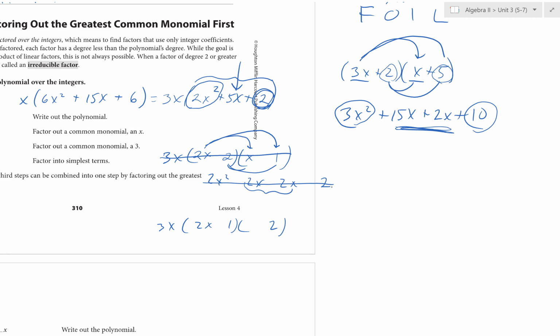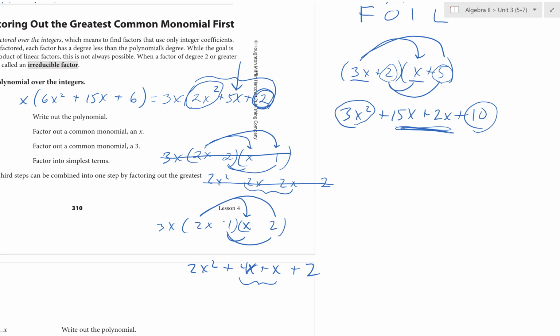So it was 1 and 2, or I did 2 times 1, so now I'm going to try 1 times 2. And so that would be 2x squared, 4x, 1x, and 2. Is there any way I can arrange the signs so that these two add up to 5x? Yes, if I make both of them positive, then I get the correct factorization.